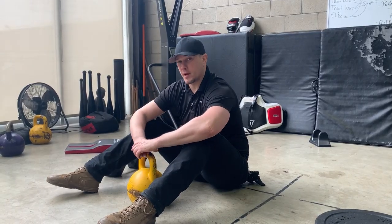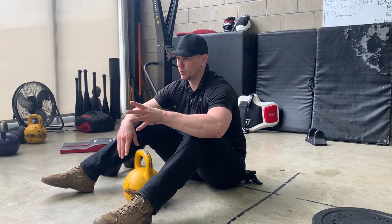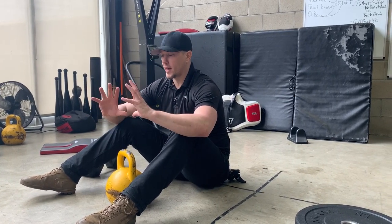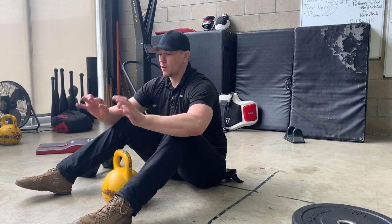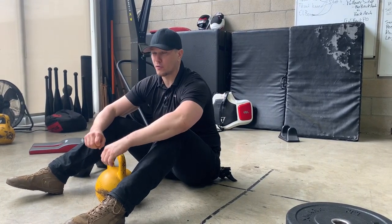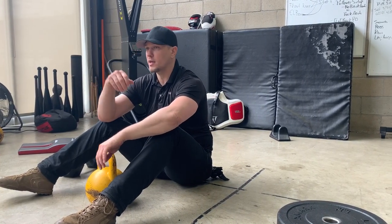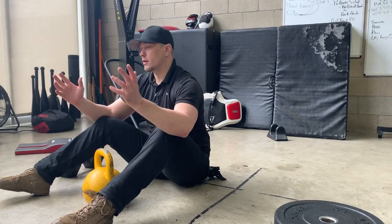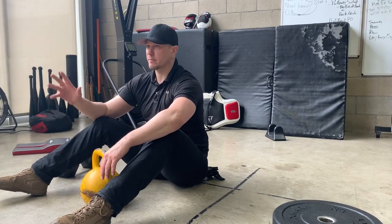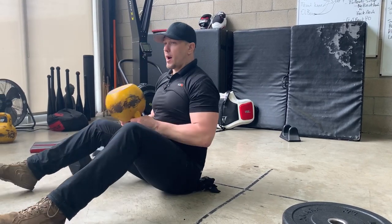Our pullover sit-up press is an evolution of our previous activities, the flat back pullover and the pullover sit-up. We are going to do it with the kettlebell bottoms up. We are going to wrap our thumbs all the way around the handle so that we have a good grip. Our thumbs are what separate us from everything else on the planet, except for monkeys, but they don't have large, complex societies and art, so screw monkeys. We're going to pick up our kettlebell, bottoms up.